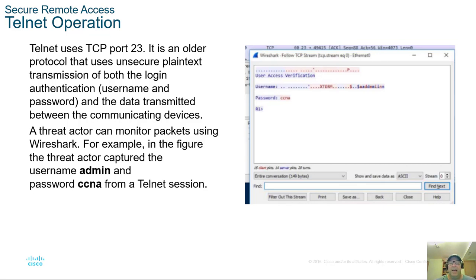So if someone was capturing information on a wired or wireless network, and they pull that down and they see this transaction between your device and your Cisco device, then they would say, oh, hey, look at that, I know the password now. And someone that would steal this information could then log into it. So that is an absolutely unnecessary risk to take on your network. So we're not going to use and set up Telnet anymore.